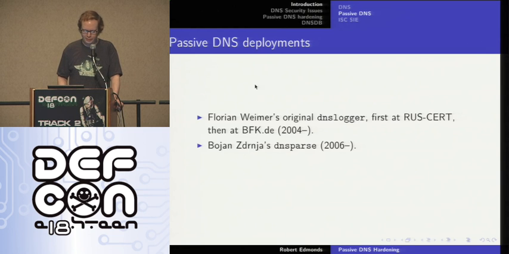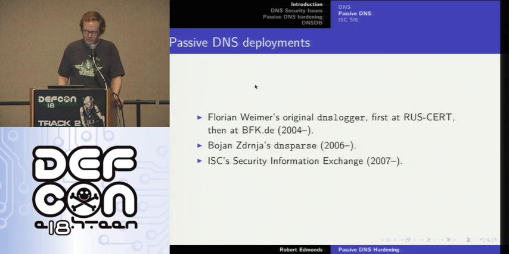and a MySQL database. And the most recent and, to our knowledge, largest implementation is in ISC's Security Information Exchange, which inserts an elaborate distribution layer between the passive DNS sensor network and the analyzers of the captured data. And we use a custom analyzer that is hardened and more advanced than the analyzers used in DNS logger or DNS parse. And our storage components have been similarly hardened and have advanced functionality for dealing with the large amount of data that we collect. There may be other implementations, but I don't know of any other publicly known passive DNS implementations.